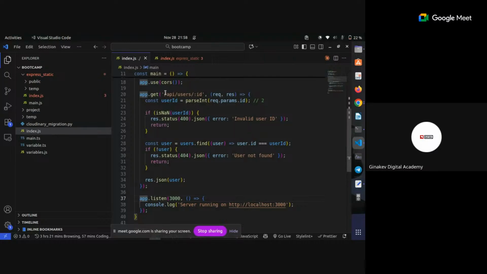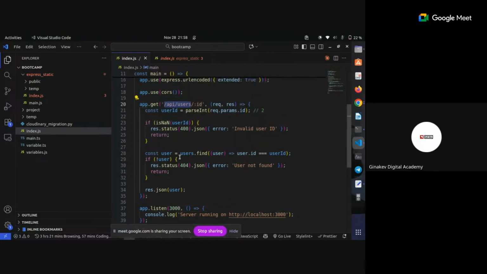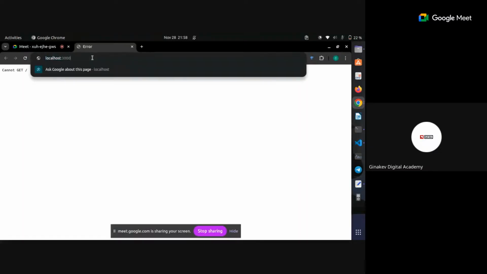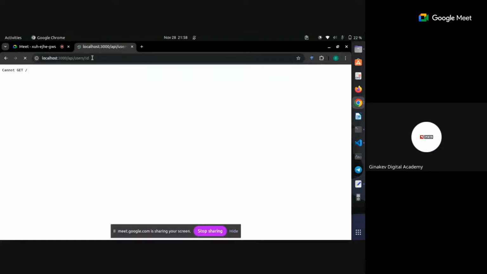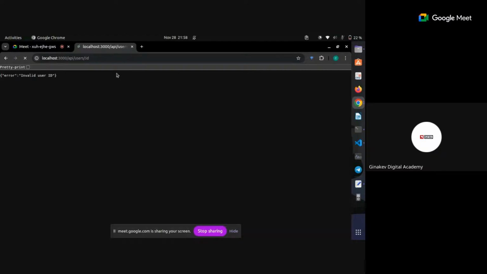Okay. So this is the endpoint here: slash API slash user slash ID. Resetting this now should show us invalid user ID.